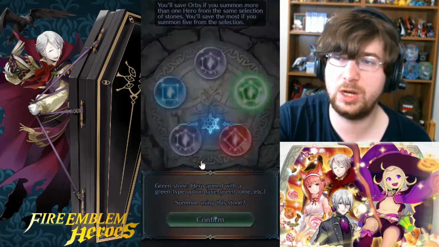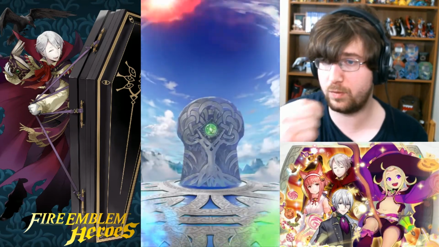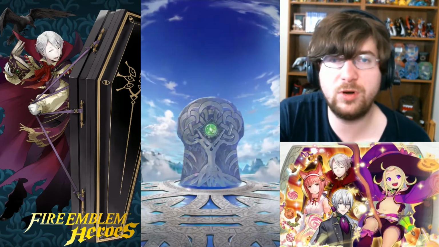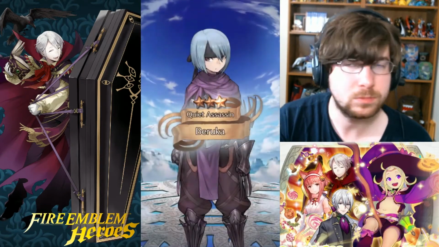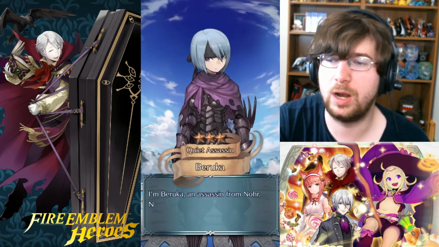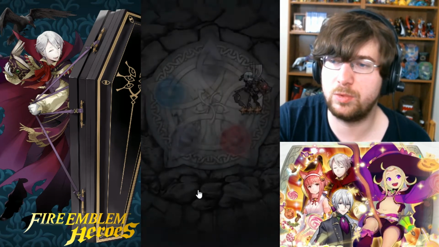So we're going to go with the green and the two colorless if the green does not work out for us. Because you never know, we could get really lucky, pull something amazing, and we don't, it's a 3-star. But it is a Baruka. Utter trash, don't care about Baruka at all. Do not care about Baruka.